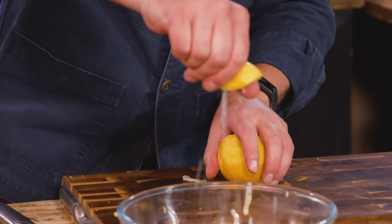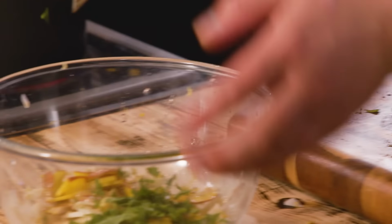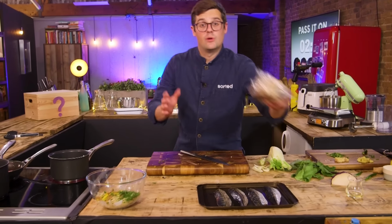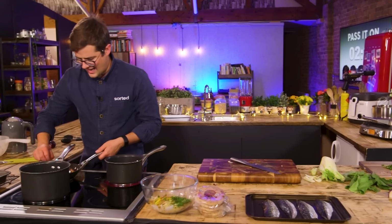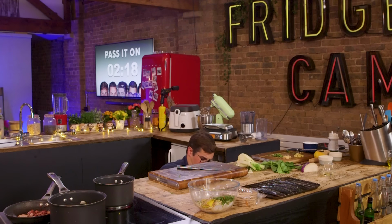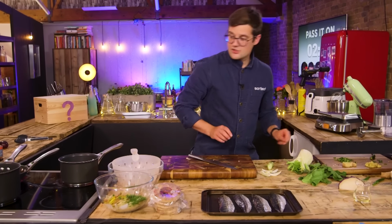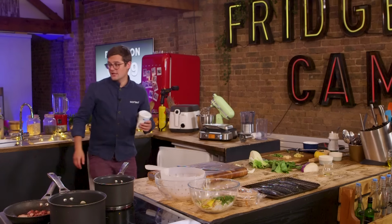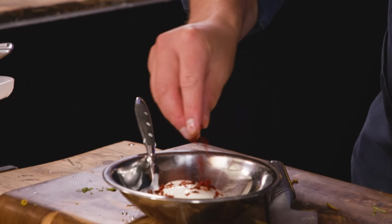I haven't got time to finish that. That is one salad to go on the side of our meze. I'm really hoping the boys clock that. They need cooking. That needs cooking. Bacon and onions. What the hell am I going to do with that? To be drained and mixed with spiced yogurt. Oh, I did see over there. Excellent. Typically, this would be a nice strained yogurt, but we've got full fat. Some Aleppo pepper and some olive oil.